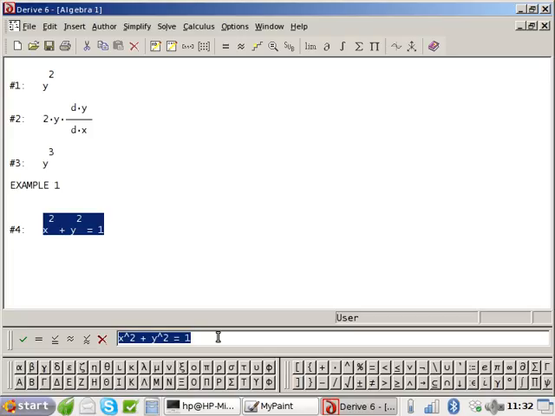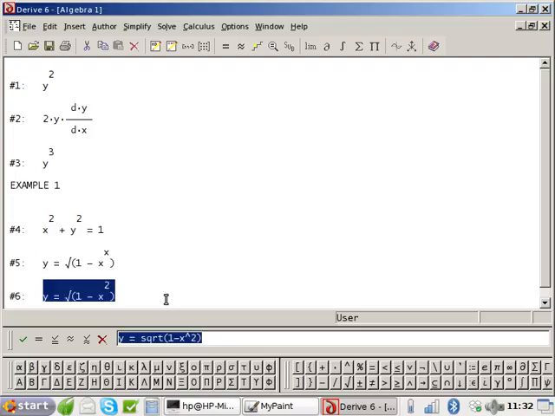Don't do it just yet. Just write the question down. x squared plus y squared equals 1. You got that? So, one way you could find dy/dx is you could rearrange this. You could rearrange this and get y squared equals 1 minus x squared. So after a little bit of rearranging, you could end up with something like that.